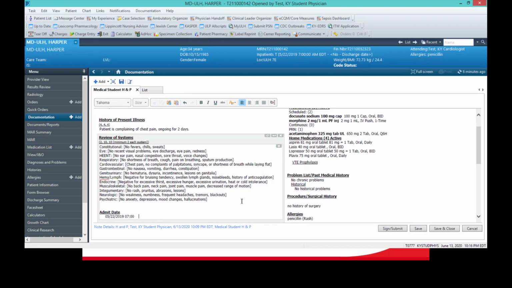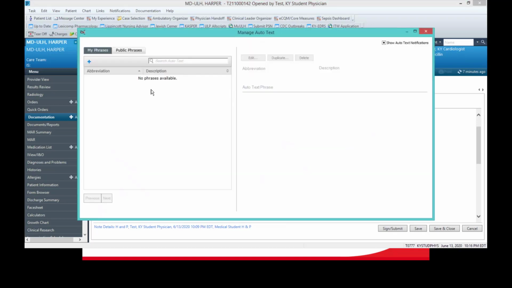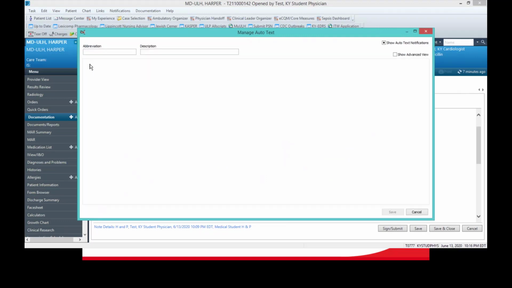Another thing that we have as far as auto text is that you can create your own custom auto text. Any note that you're in, you'll see this little button that says Manage Auto Text at the end of your toolbar. When we click that Manage Auto Text, you have a My Phrases tab where you can hit the plus sign, create an abbreviation. I'm going to use the pound key or the hashtag key here, and then enter whatever text you needed.